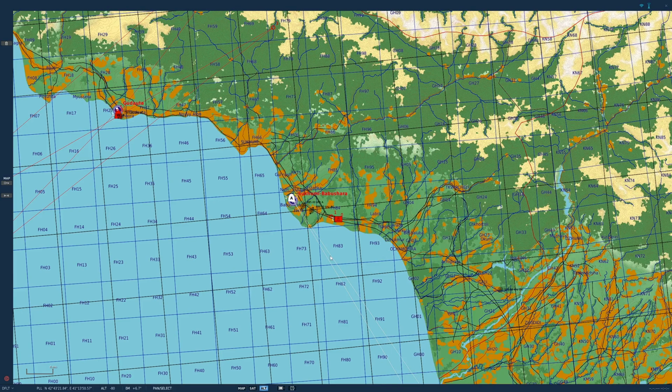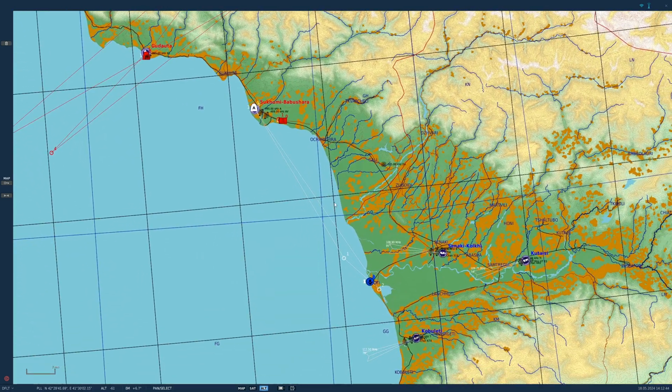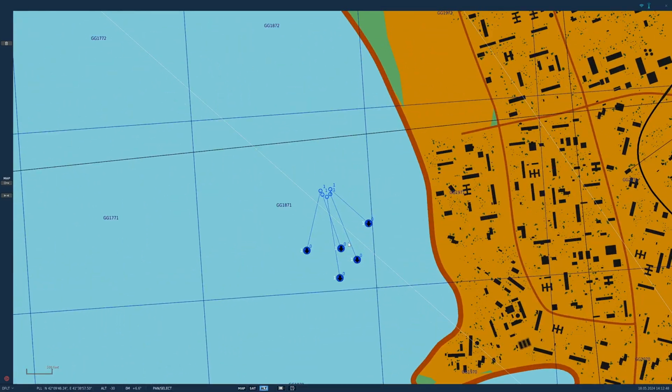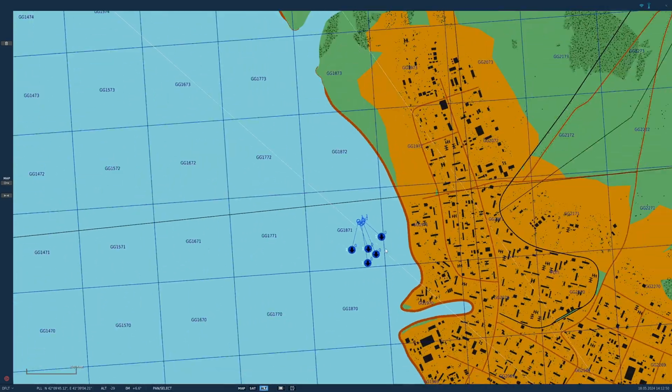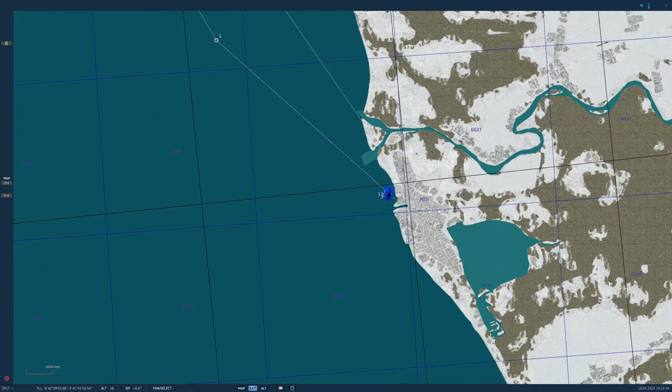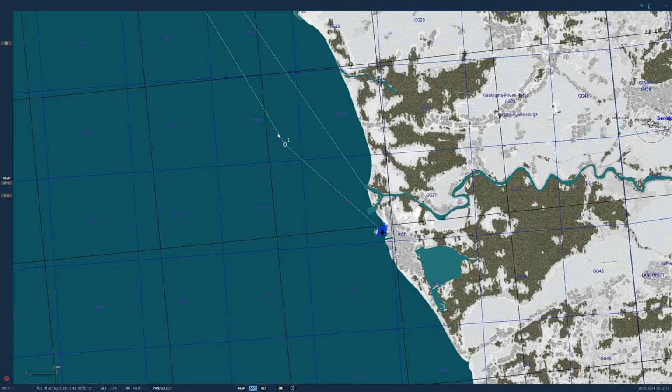Looking at the mission planner, it's pretty straightforward. We're going to fly out of Sukumi, fly down here to the city of Poti, and then we'll be looking for these 5 speedboats. We switch to the satellite view, we'll get a little better look at the city of Poti. So if we're following the route, after we turn in from waypoint 1, we'll start looking for the coast again.